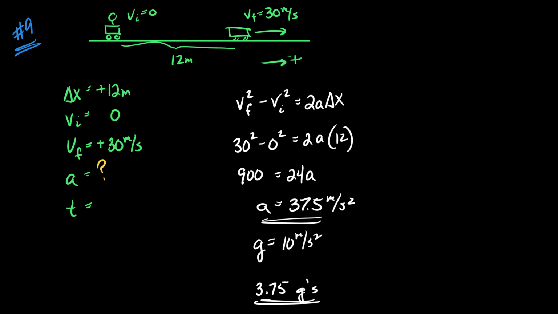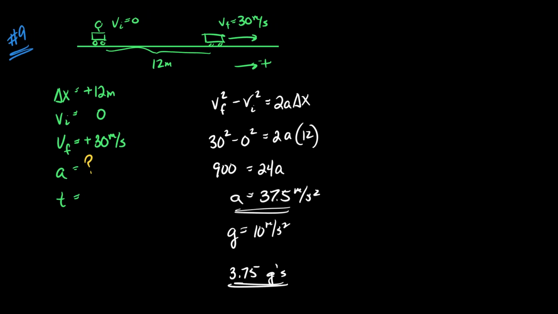You ever heard that phrase? How many Gs did you experience? That's how many times the acceleration of gravity. So our actual value is 37.5. A G is 10. So if you divide that number by 10, you get the number of Gs you experience during the acceleration. We'll be going to Busch Gardens Physics Day in a couple months. Montu pulls a lot more Gs than that, but Gs are also pulled when you change direction. So most of the time, when you get a quote for how many Gs you experience, it's about a change in direction, not linear acceleration.